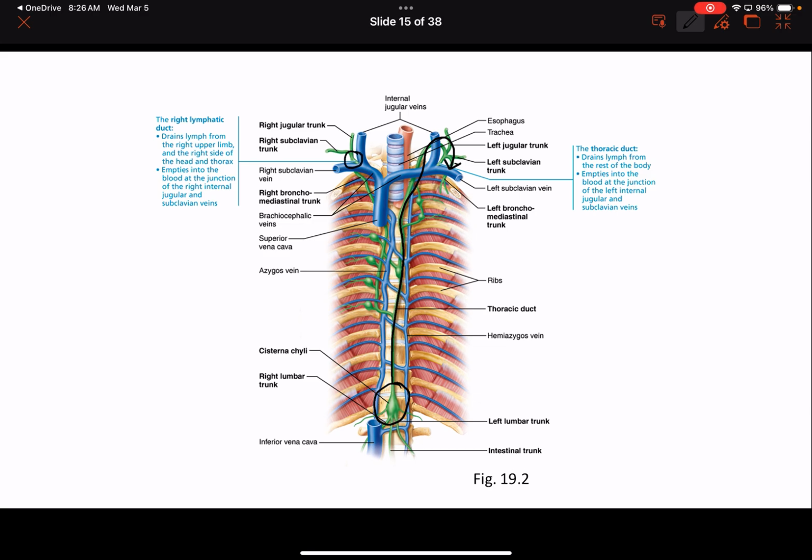Just this small section. It's receiving lymph from something called the jugular trunk, which is coming from the head and neck, and the subclavian trunk that's coming from the arm and the shoulder. And then it drains into this really small duct called the right lymphatic duct. You don't have to know those other ones, but they're just draining separately from the head and neck and from the arm. That's why the right lymphatic duct is so short, because it receives it from two areas, and then from the right lymphatic duct it dumps that into the right subclavian.